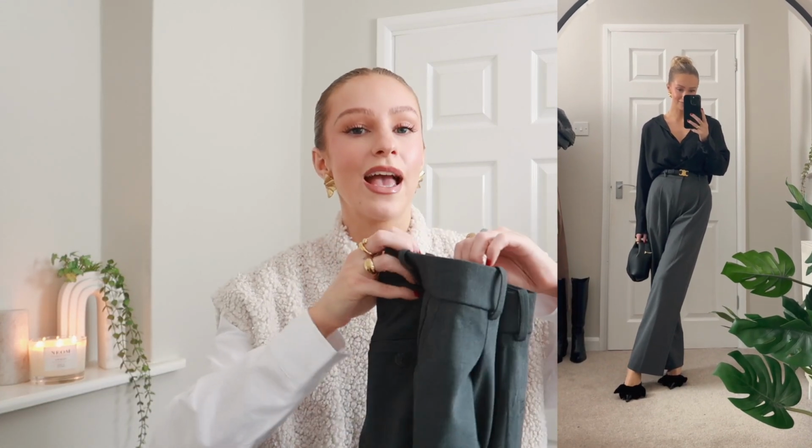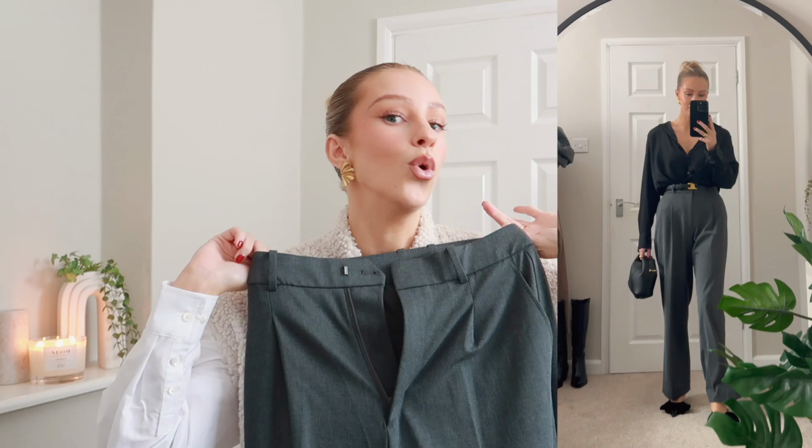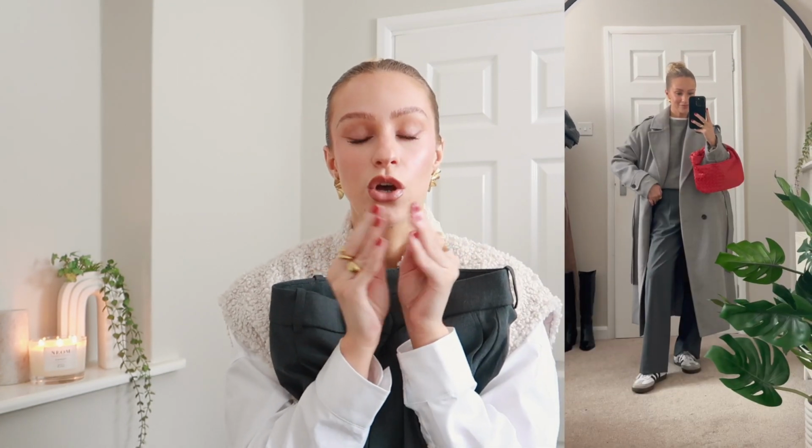And I feel like swapping out, say, a black tailored trouser in your all black look for a soft grey, charcoal grey, really softens the look, lightens it up, makes it feel a little bit more dimensional. I also feel like it's a lot easier then to pair things like brighter colours. Like I love red paired with grey. I feel like the contrast between those two colours isn't as stark as if you were wearing red and black, which kind of gives me Halloween vibes.